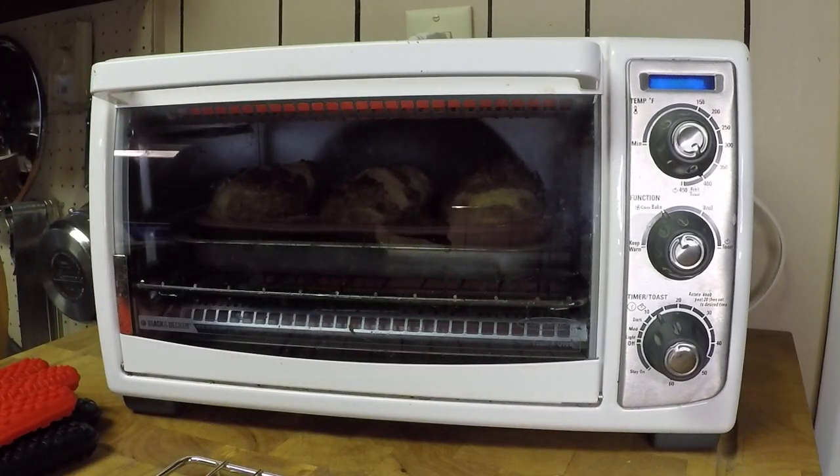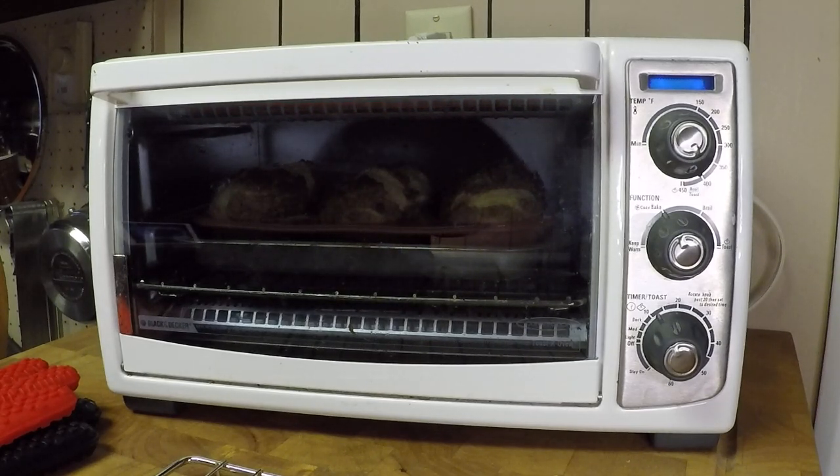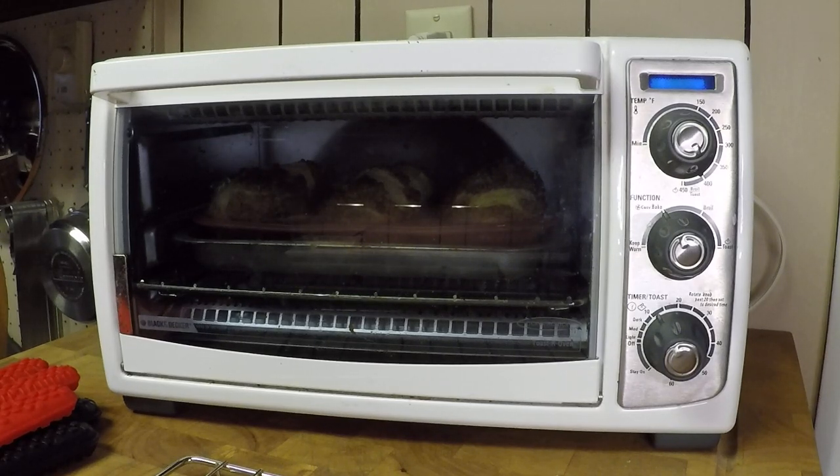So a couple of things I need to clarify. There's like a 50 to 90% chance I used self-rising flour on accident, so keep that in mind. That's why the price — the rise — is so tall. I know I did, actually. And then the actual recipe when you switch it to banana muffins is supposed to be brown sugar instead of regular sugar. So yeah, I did it wrong, obviously, but damn, they look good.